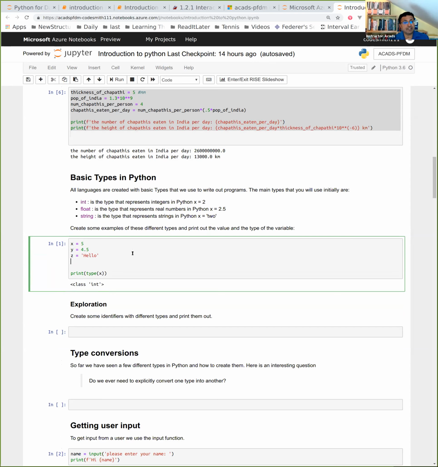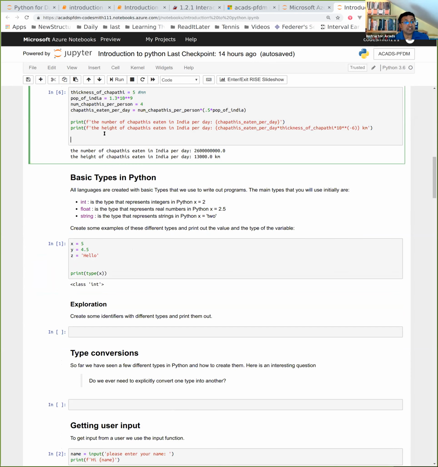Okay, so just two ideas here. We did how to use variables. We did how to use expressions and make more complex combinations. We also learned how to use the print statement in conjunction with F strings, and we'll use these F strings a lot going forward. By the way, F strings are a little new in Python. I like them very much. There are other ways of doing print if you want. Of course, you can convert everything to strings and concatenate and so on, but I think this is the cleanest one, so I'll just stick with this. If you have questions, you can come back and ask me, and I'll show you other ways.